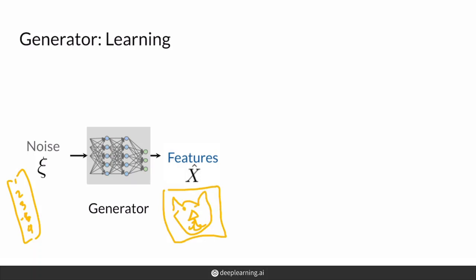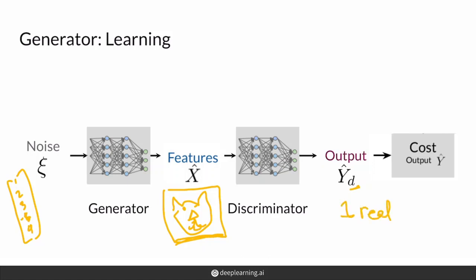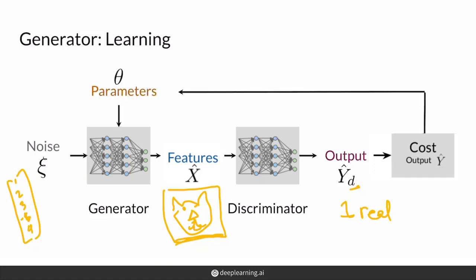And this image x hat is fed into the discriminator, which determines how real or how fake it thinks it is based on its inspection of it. After that, from what the discriminator thinks of it, which is this y hat with a d here representing that it's the discriminator's prediction, you can compute a cost function that looks at how far the examples produced by the generator are being considered real by the discriminator, because the generator wants this to seem as real as possible. So the generator wants y hat to be as close to 1, meaning real, as possible, whereas the discriminator is trying to get this to be 0, fake. It uses the difference between these two to update the parameters of the generator. That gets it to improve over time and know which direction to move its parameters to generate something that looks more real and will fool the discriminator.